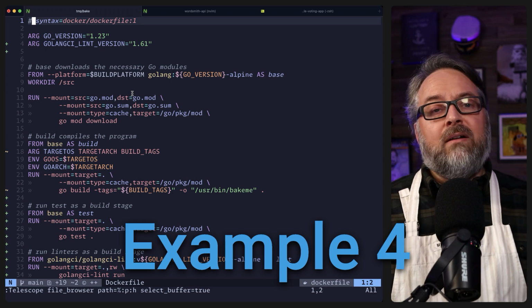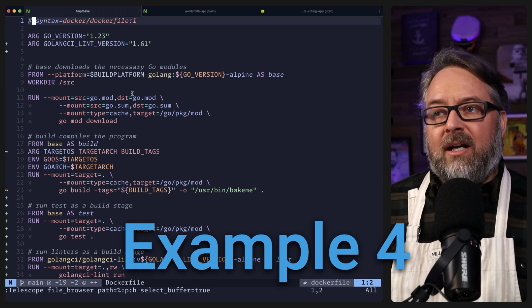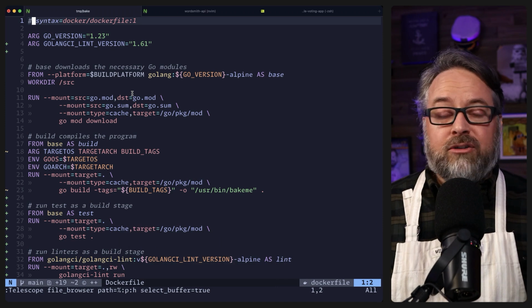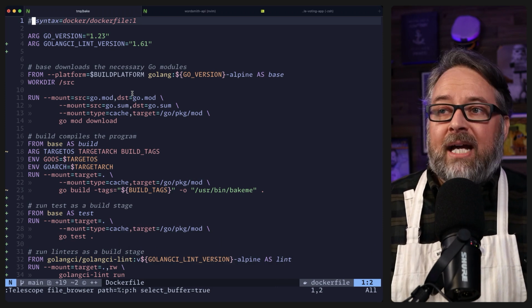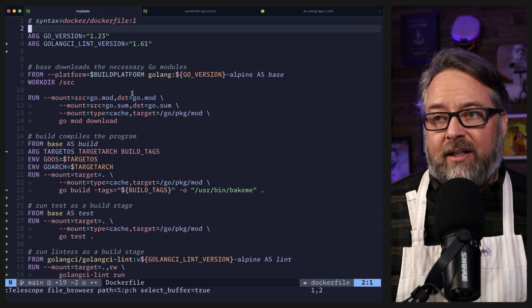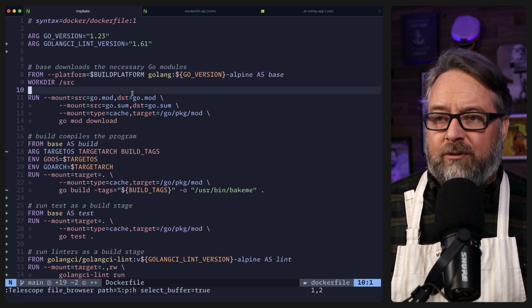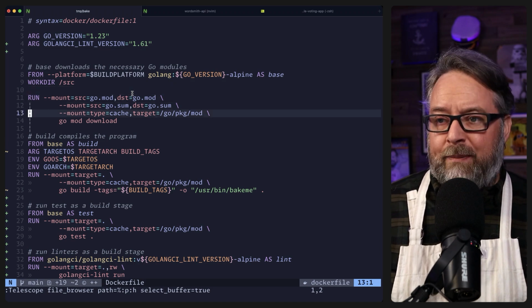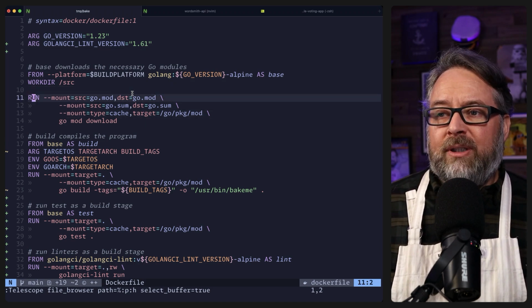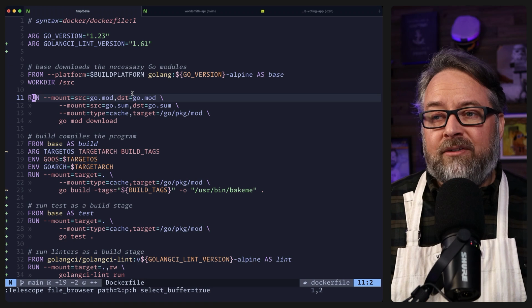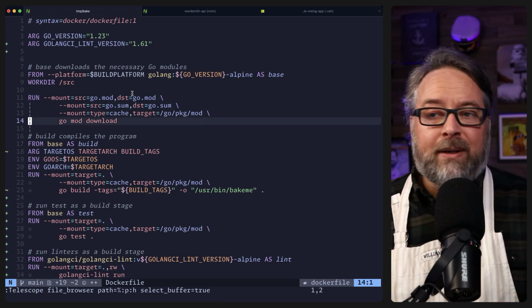And for our final image, we're going to get even more advanced. So in this case, we're using a Golang binary. We're building that. And let's look at the Docker file for a second so we understand some of the basics. We've got some arguments here. We're building for a specific platform, whichever one we happen to be on. And we're doing some mounts, right? We're mounting files in here rather than copying them in.